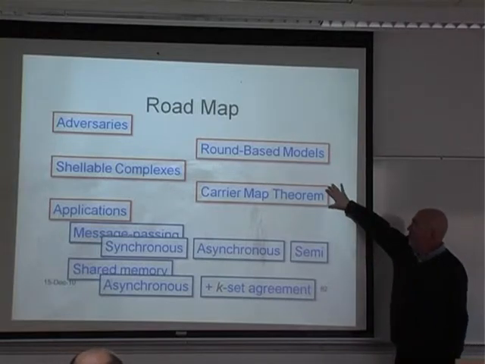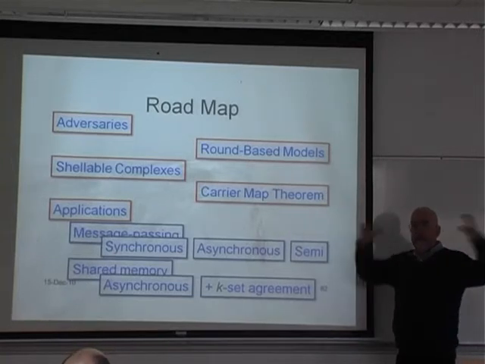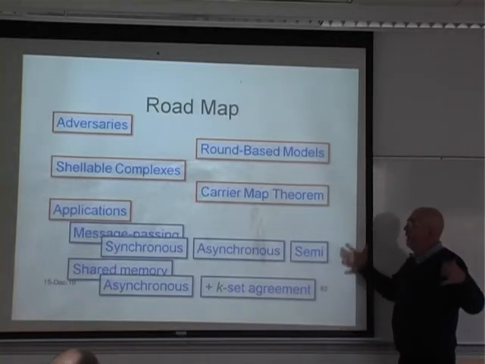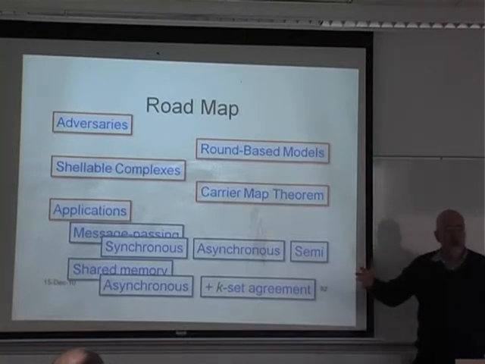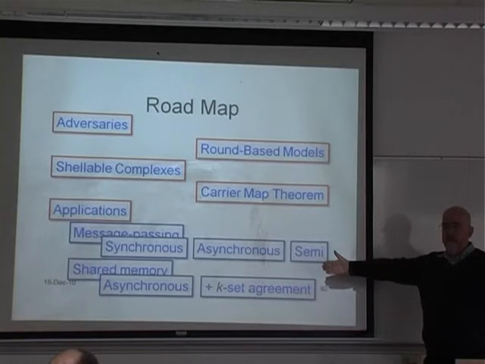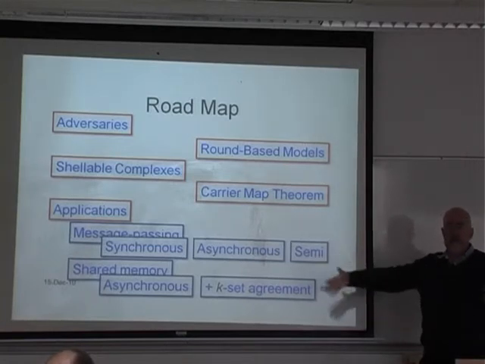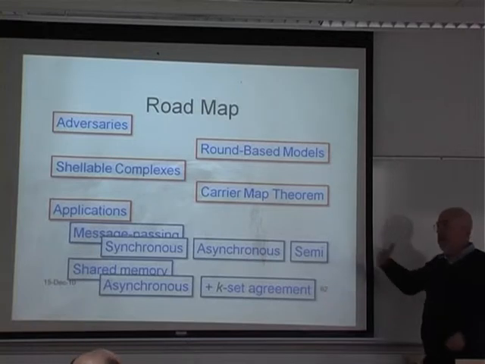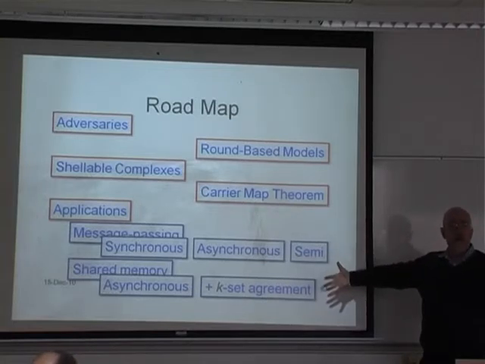So we basically got here. We proved this theorem in all of this abstract generality that says that if your round by round operator has this nice local property, then we can string them together. Sometimes we can string them together forever to give us impossibility results. And sometimes we can only string these things together for a finite amount of time because the operator requires failing some processes, and eventually we'll run out of processes to fail.